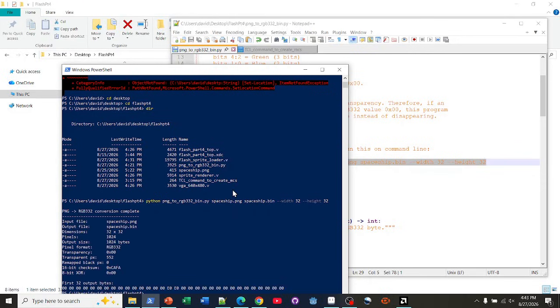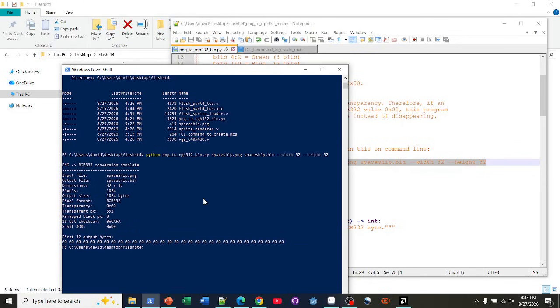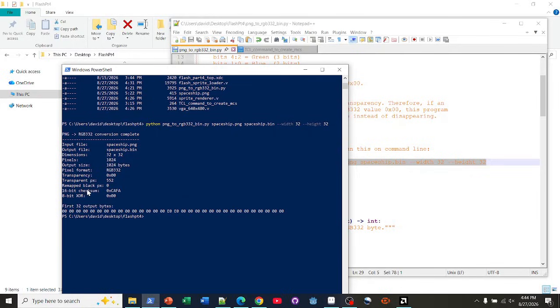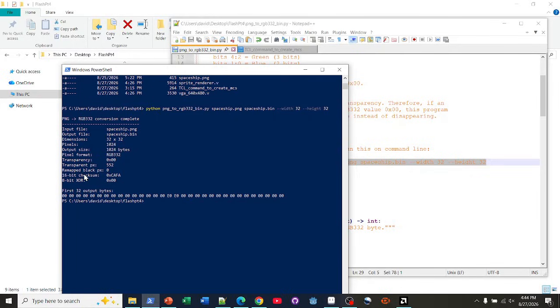And go ahead and press enter and run the command. Now it's very important. The checksum is reported from that Python file right here. So what I can do is copy this. In PowerShell, if you highlight it and press enter, you can copy it or just remember what it is.